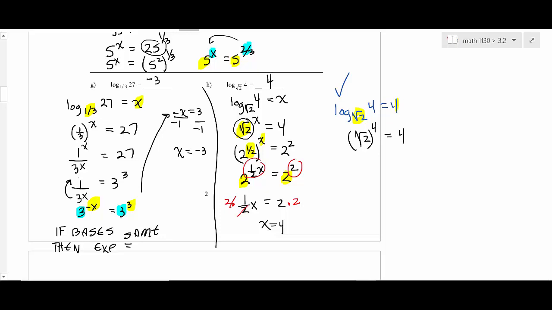Well it is, because this is the square root of 2 to the 4th. That's another property of exponents. You can put that 4 under the radical. What is 2 to the 4th? What if you multiply 2 four times? What do you get? 2, 4, 8, 16. So that's square root of 16. That's equal to 4. That's why it's right. So you want to understand that ability to check your answer on logarithms, and you'll get it down way better. Okay, you guys clear with what I'm doing?